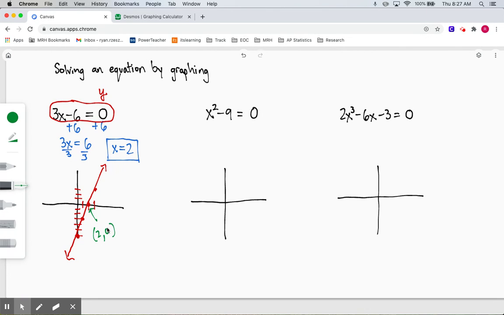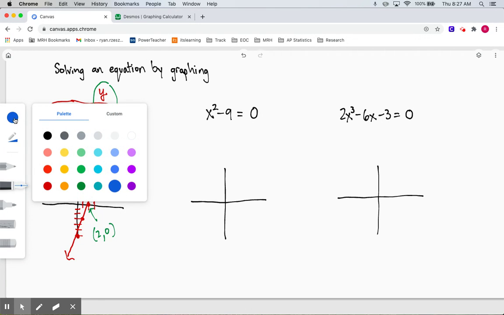If you're looking for a reason why that works, well, in my equation up here, I acted like there was a y, and I put a 0 in for y. When you plug a 0 in for y, you're finding an x-intercept. So we're going to do another example, but that is a really big deal, the connection between the answers and the intercepts. So let's take a look at the second problem.